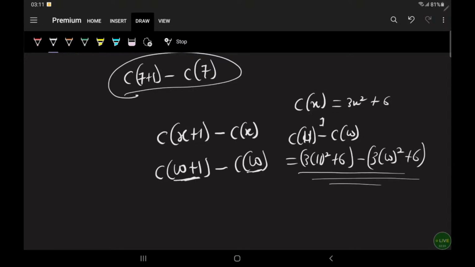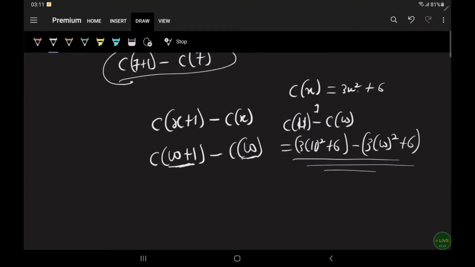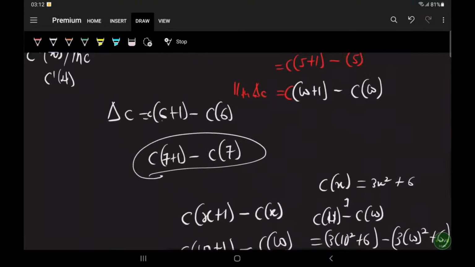But if we're to find the marginal cost, all that you need to do is to differentiate the cost function. So in this case, marginal cost is going to be, when I differentiate 3x squared, it's going to be 6x, right? When you differentiate 6, it's a constant, it's going to result in 0, so you don't write it. So we can say that our marginal cost function is going to be 6x, and based on the level of output or production you'll be asked to find the marginal cost, just substitute into this marginal cost function, and then you are good to go. So that's what we mean by the marginal cost and exact cost of producing a particular item.